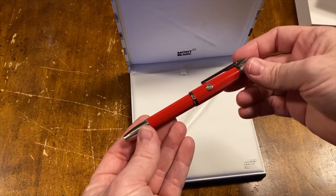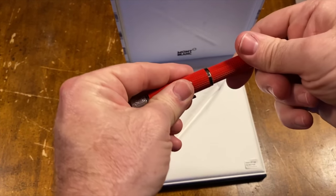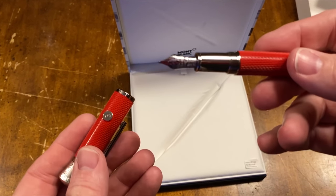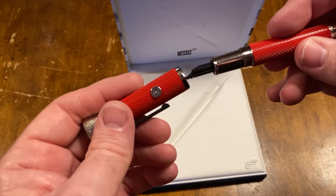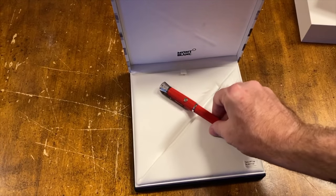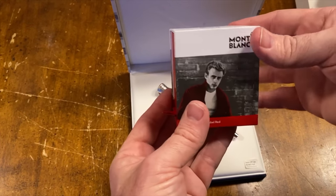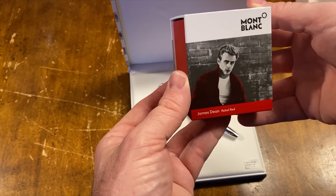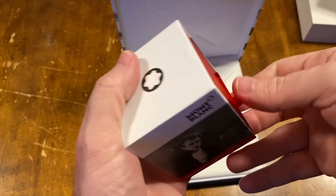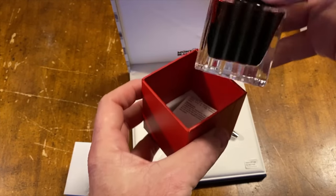This is their fountain pen — it will unscrew. It comes with a medium-sized nib and I have some blue ink in there. But real quickly, before we get too far, just for fun, as part of the collection they offer a James Dean 'Rebel Red' 50 milliliter bottle of red ink, so I had to have that with it.